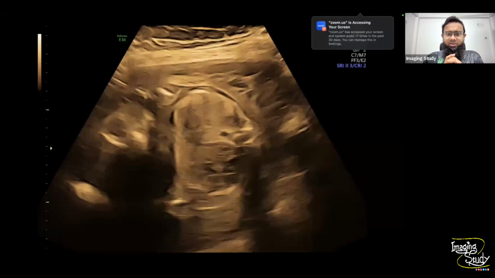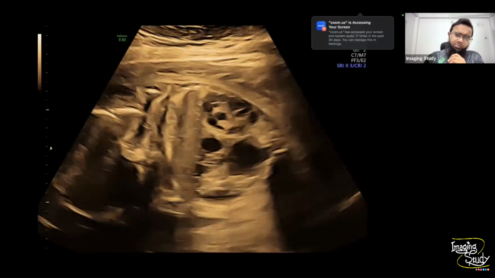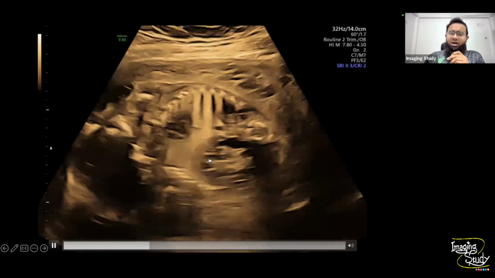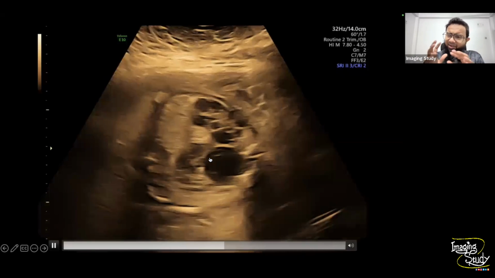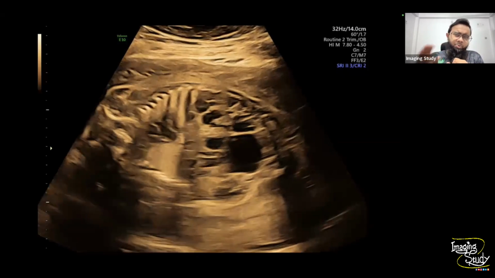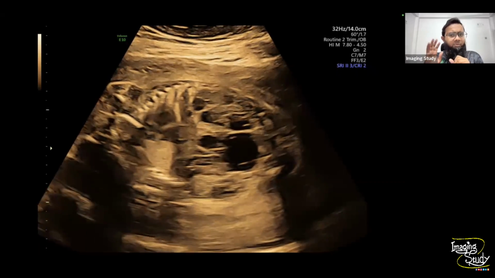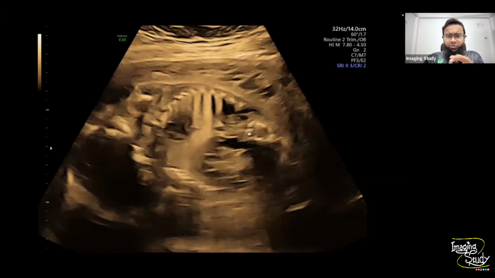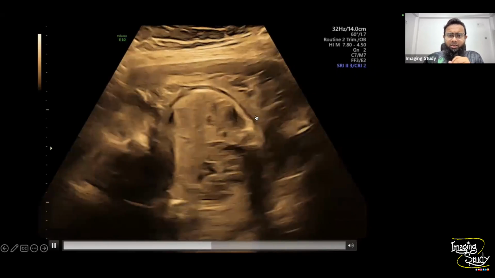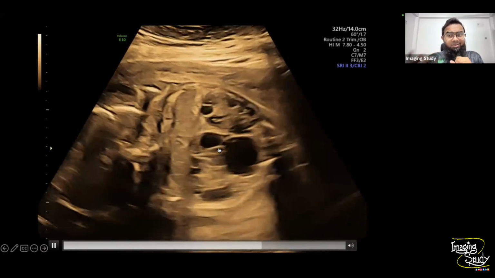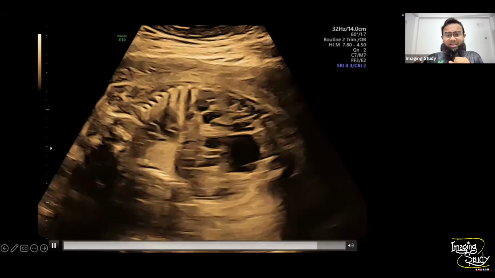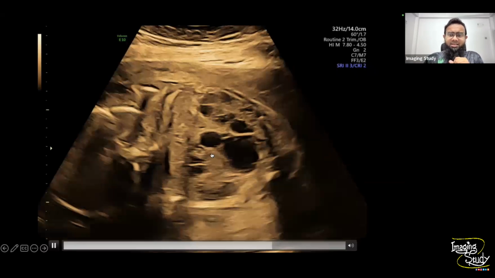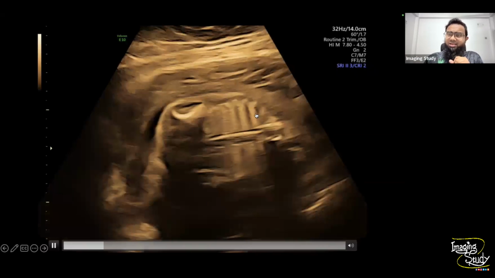Now you can see unusual things going on here. So let me free, no need to freeze. Whenever you see some cystic areas within the abdomen, until proven otherwise, this should originate from the kidneys. So here you can see on both sides of the spine, these are the kidneys. These are enlarged kidneys. You won't see normal kidneys with an appearance like this. These are quite enlarged kidneys, and you can see multiple cystic spaces within them.